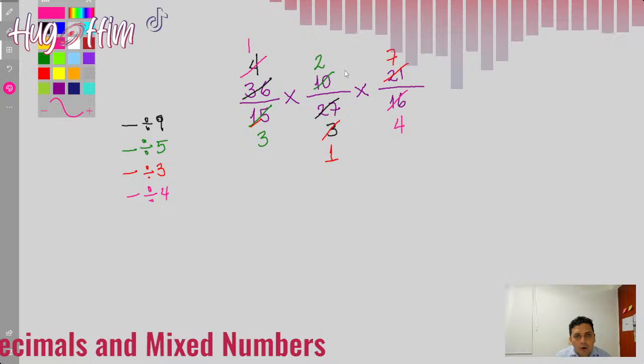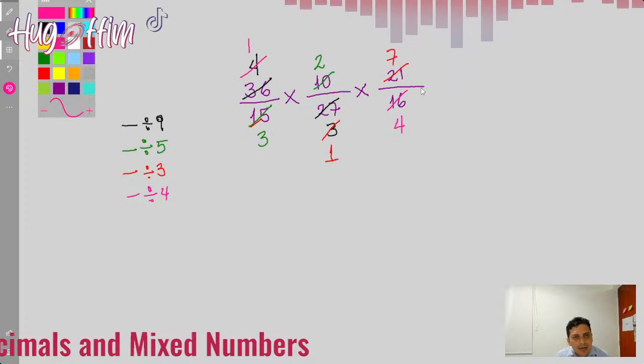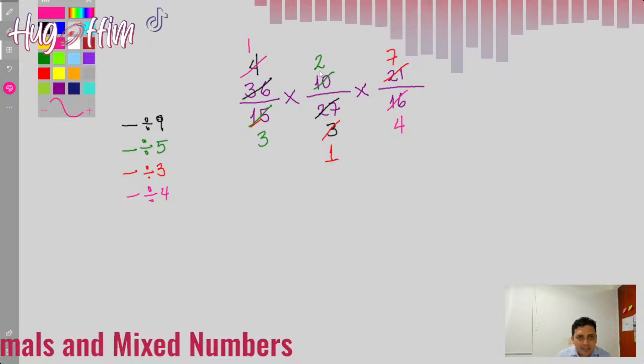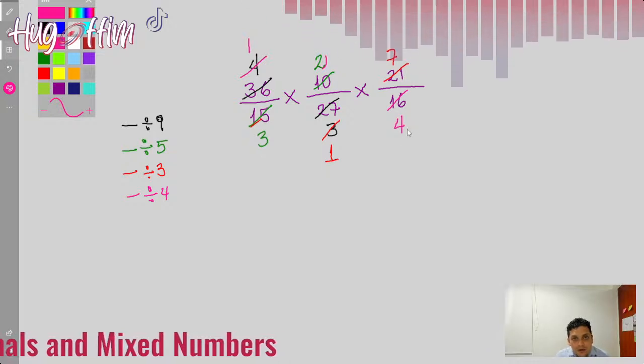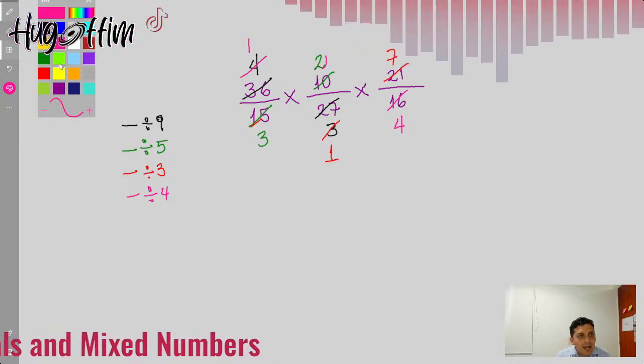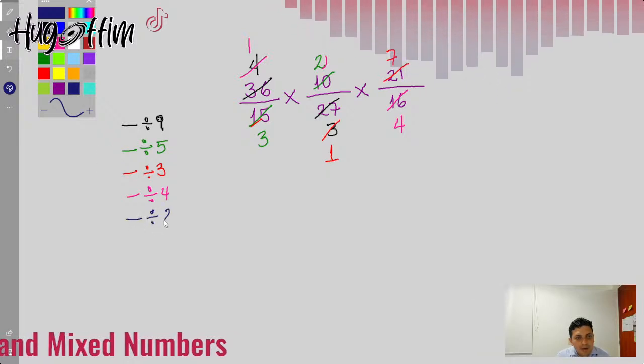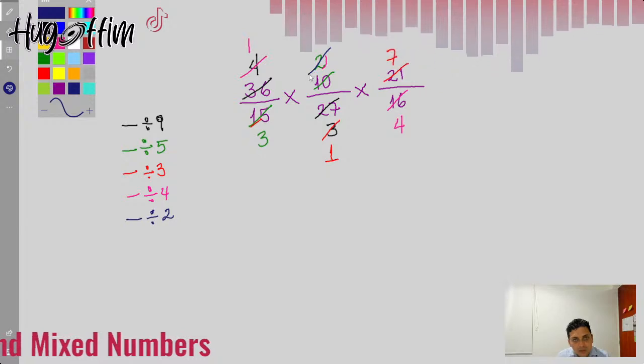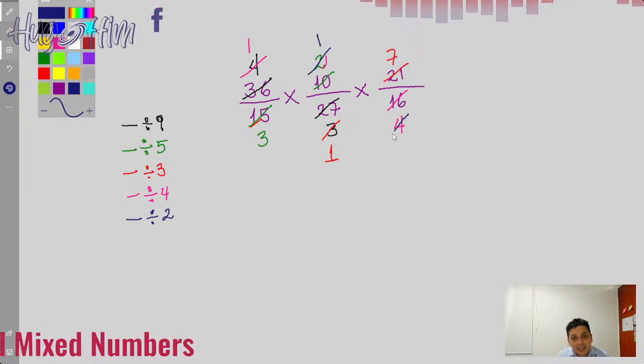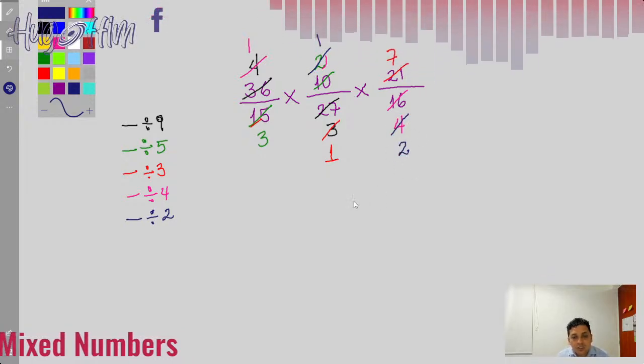Let's try to find out more common factors. Observe and try to identify more common factors. Look at, there's a 2 here and a 4 here. So I can put another common factor that is 2. So I can divide by 2. I'm going to divide this 2 by 2 to give me 1. This 4 divided by 2 gives me 2.